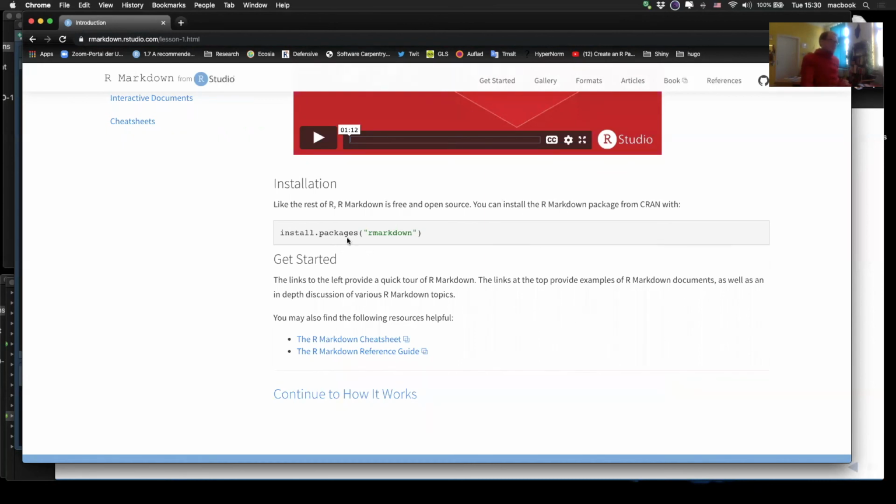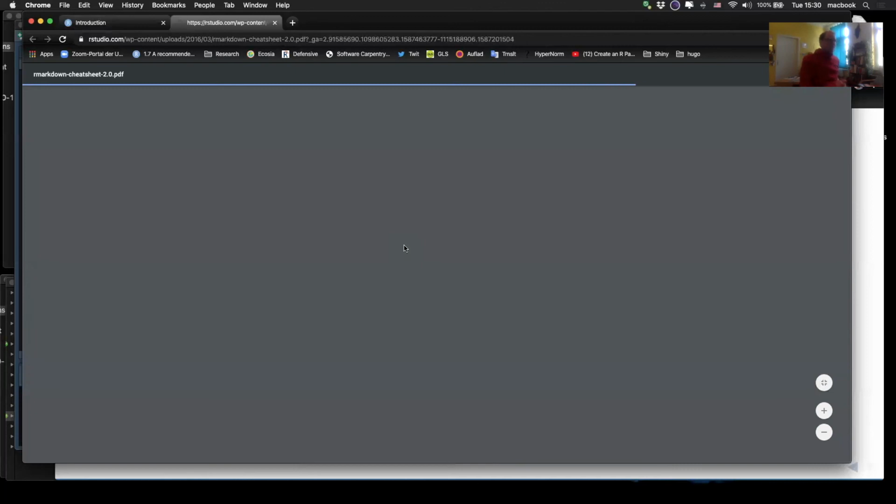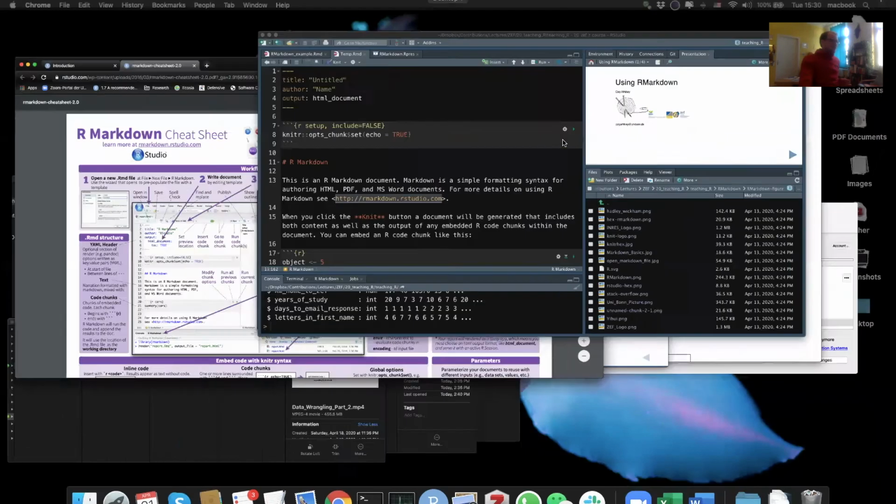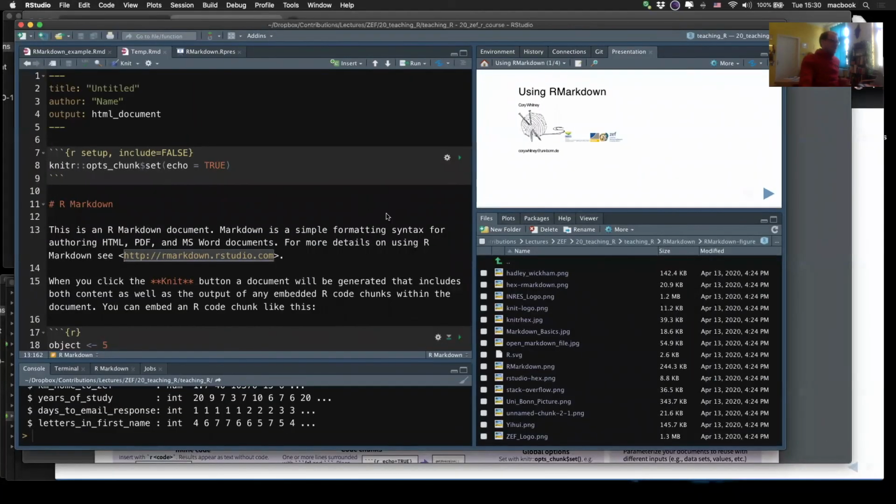Good. There's a cheat sheet as before. There are always cheat sheets. And I recommend having those handy. As I said, I print these out and keep them on the wall in my office. It's decoration, but it's also really useful to have this thing here because I always have questions. I don't memorize the name of every function and how it works. I learn as I go, and I remember as I do lots of trial and error.